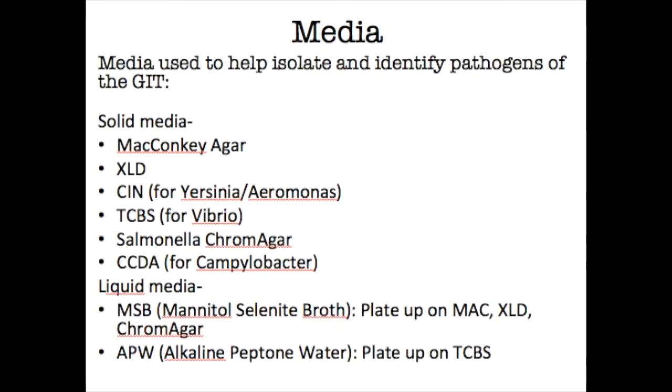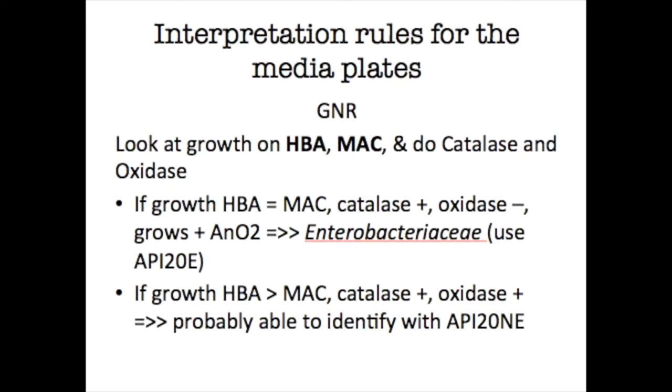The most important part of the method is the agar media. Media help isolate pathogens through selective and differential ingredients. The following solid media are used for isolating gut pathogens in conjunction with liquid media: MSB, which provides enrichment to grow Salmonella, whereas APW provides enrichment, or an alkaline environment, for the growth of Vibrio on TCBS.